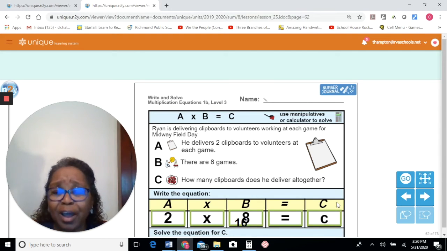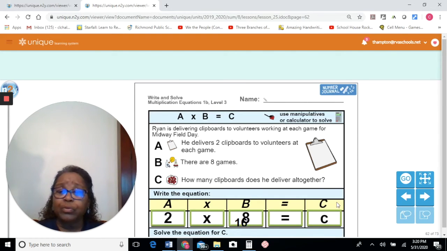You've done a great job today, and I've been very happy to work with you. I hope that you'll be able to create your own word problems. You can use a calculator. We're not trying to check if you know your multiplication facts right now. So use your calculator, ask your parents to help you.